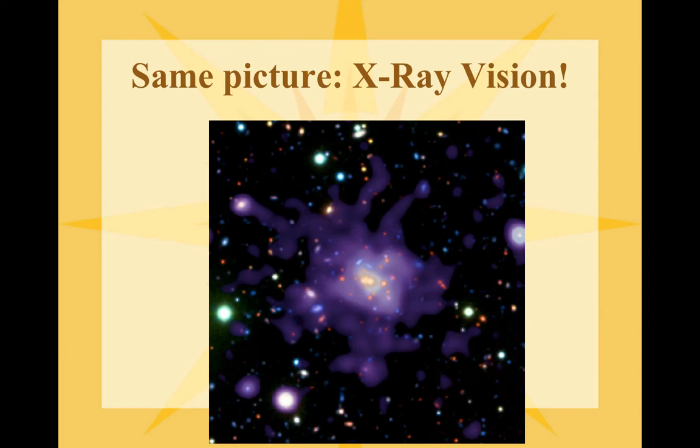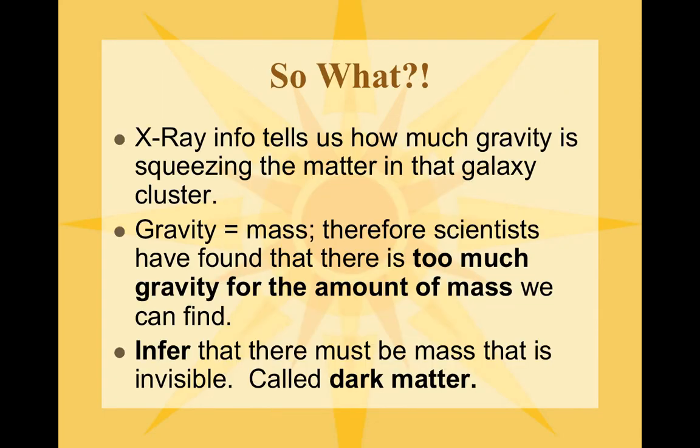And these X-rays are caused when gravity squeezes the gases in space. They give off X-rays, okay? And so it's kind of a measure of how much gravity is there. Well, if gravity is caused by mass, what we're finding is there's too much gravity squeezing. There's not enough mass there to cause that much squeezing to give off that much X-rays. And so we're like, where's all this gravity coming from?